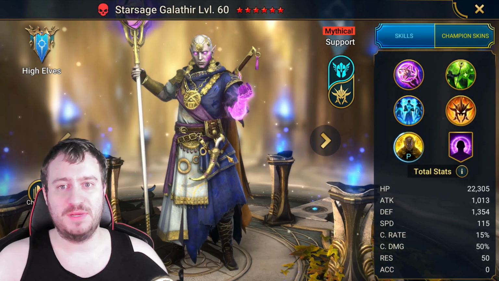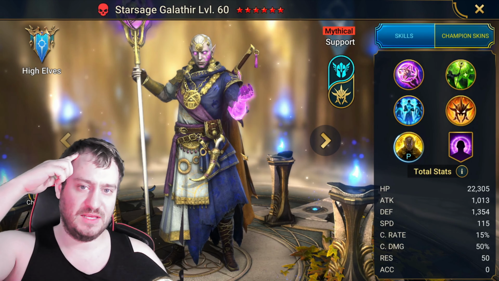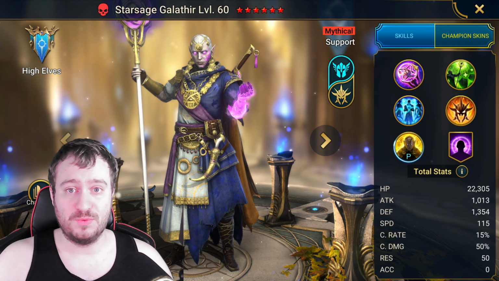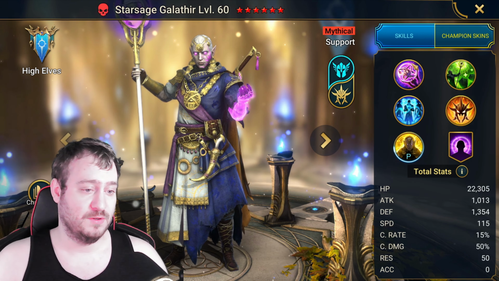Basically, him being the strongest mythical in the game. Now, when I first looked at his kit, I didn't think he was the strongest, but he actually is. He's better than Queen and stuff like that. So what's he got going on in his kit that is better? We're gonna go over that now.